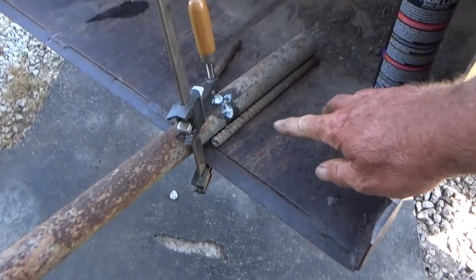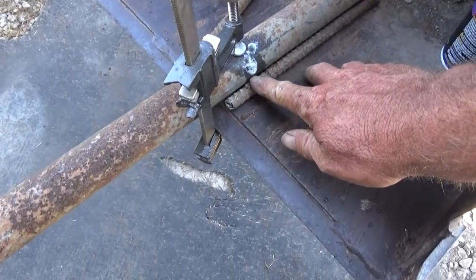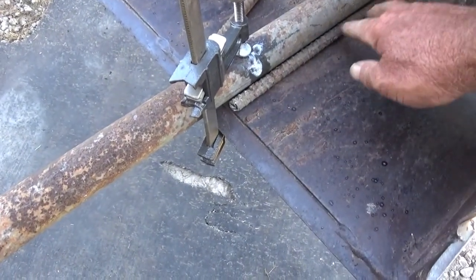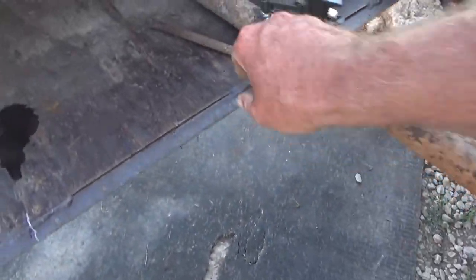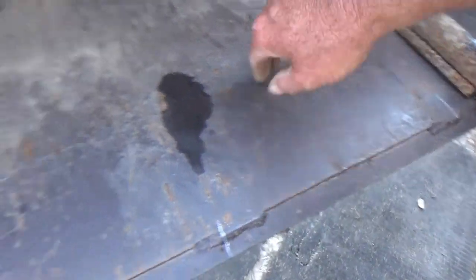In there. Put a weld right here. Put a weld right there. Those will be welded in pretty good. Damn good, actually.